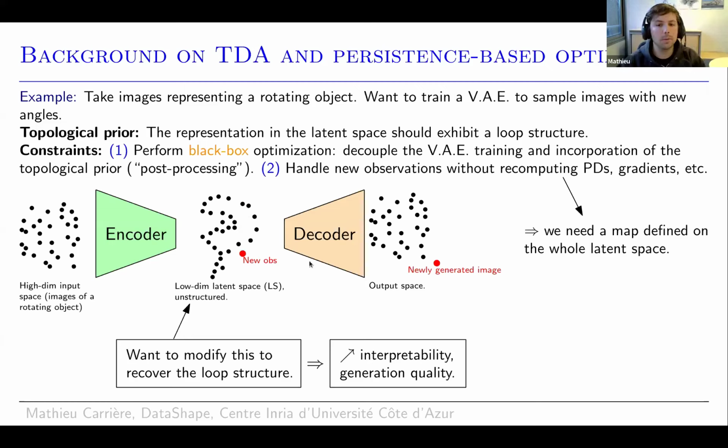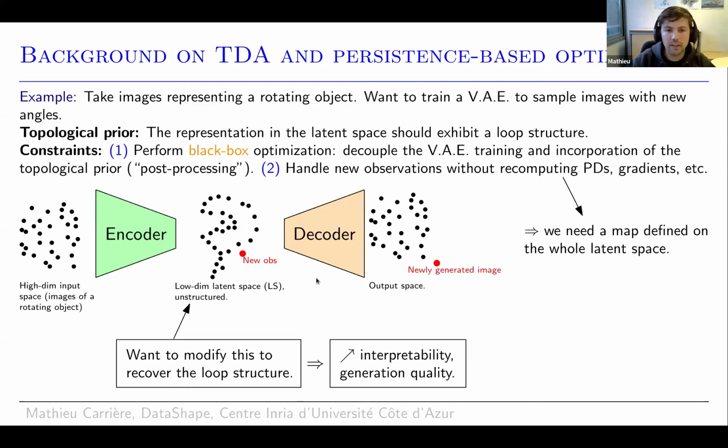But if now you want to sample from that circle in order to generate a new image, because you have a new observation, then you'll need a way. You could always recompute and redo the topological optimization, but you don't want to do it every time you have a new observation. Ideally, you would like to apply topological optimization without having to recompute everything every time you have a new point. So you need more or less to extend the sequence of gradients to the whole latent space instead of just the critical points. I guess it will be a bit clearer once we see the data.